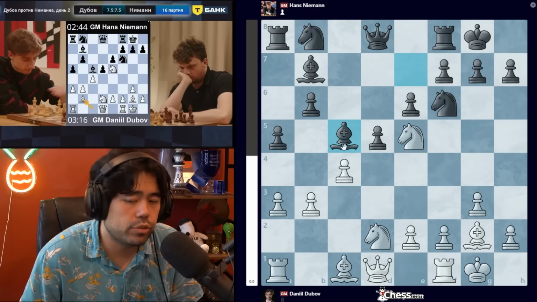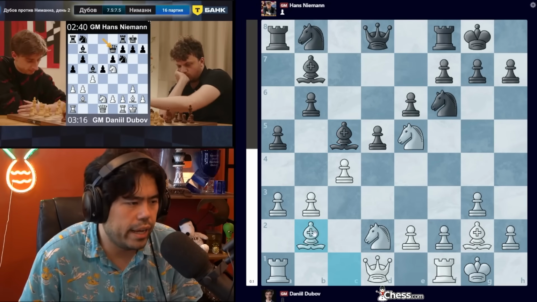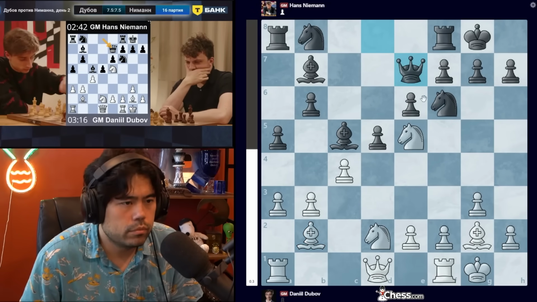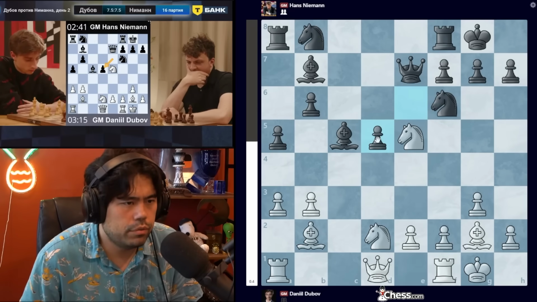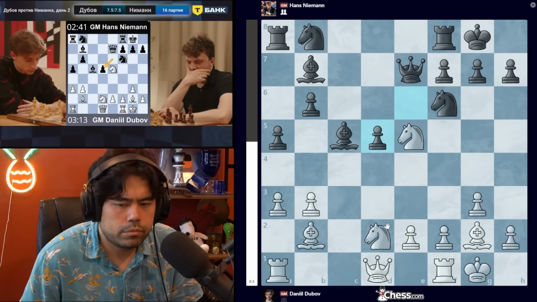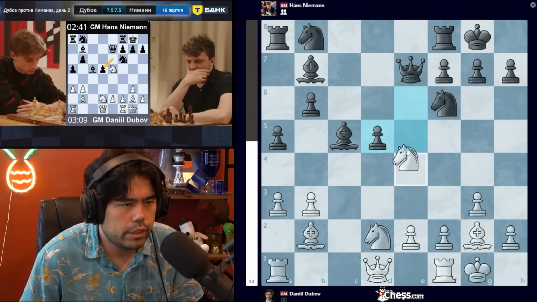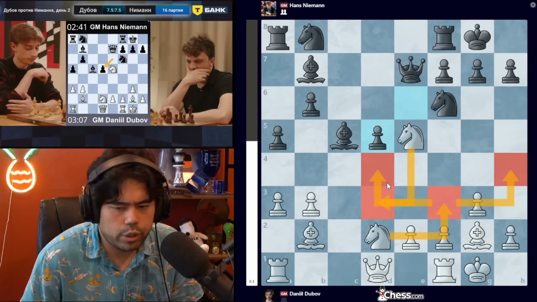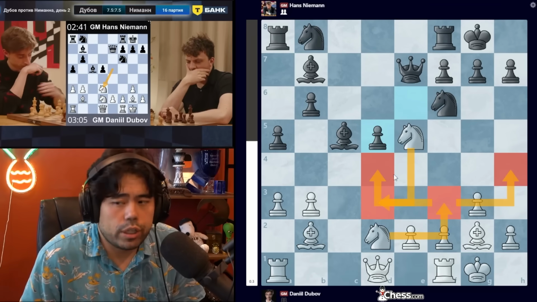I didn't see the match yesterday, to be fair, so I don't know how Dubov won the games yesterday, so I have no idea. Knight d3, I assume. Oh, he takes. Okay. e5, knight d3, knight d3, and knight f3, knight h4, knight d4, I assume. Oh, Hans had a bunch of winning positions. I didn't follow yesterday, so I have no idea.